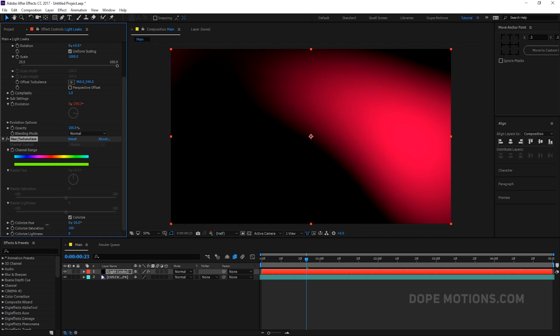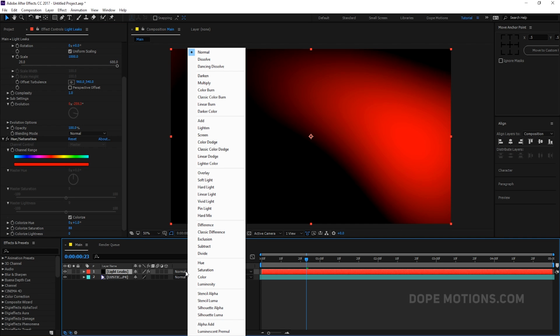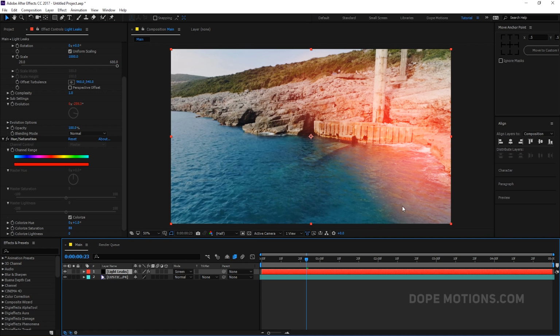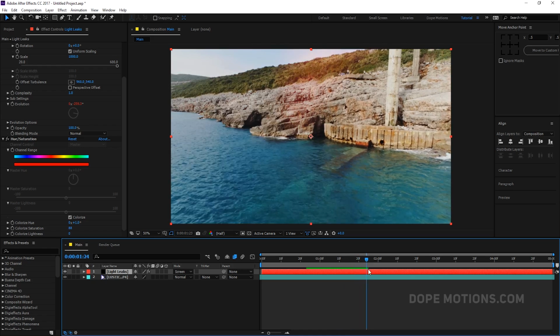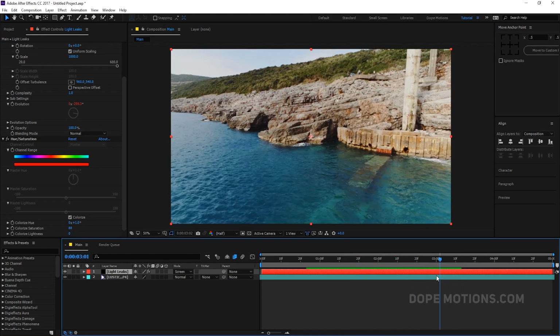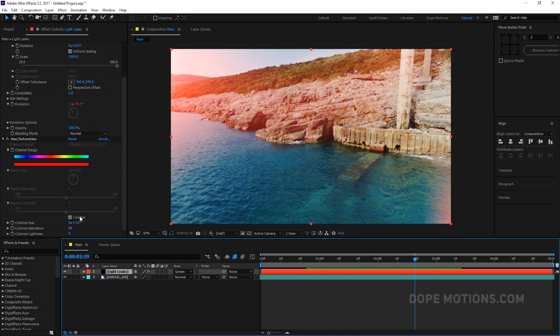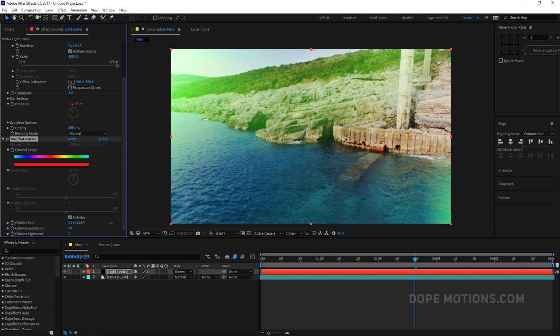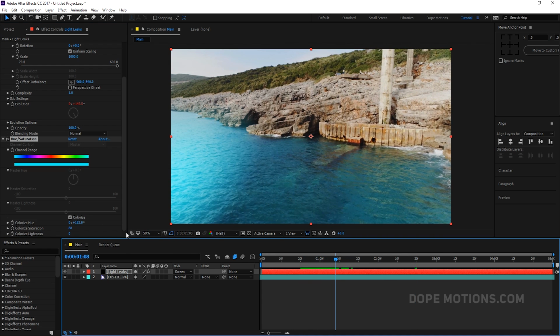And then we can animate it. If you want a particular color, you can just leave it on that. You can decrease the saturation a bit as well, maybe around 88, looks good. And just set the blending mode to screen. And right off the bat, you're going to get something like this. Looks pretty cool. Now to go with the scene, maybe I'll set this to a blue color, maybe something like that. And as you can see, it looks pretty good.